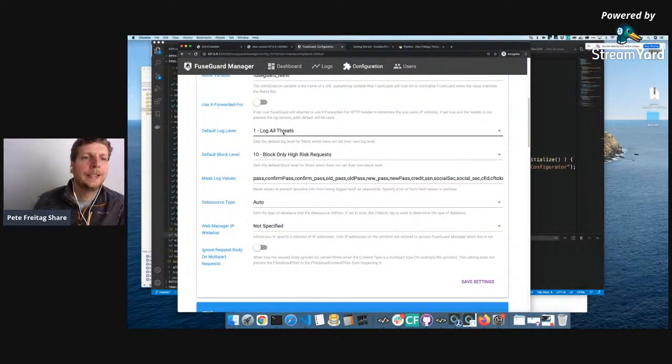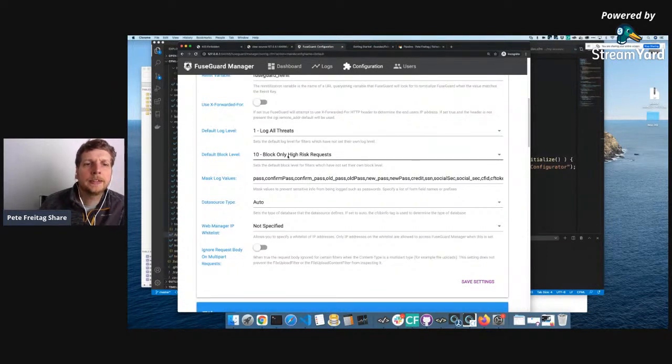So you might say, you know what, I'm going to log anything that FuseGuard thinks might be a threat, and this is how it is right here by default, but I'm only going to block things that it thinks are very high risk. So that can be useful.